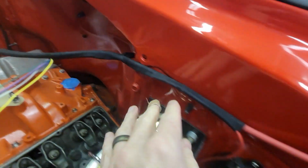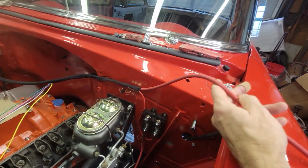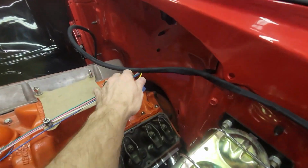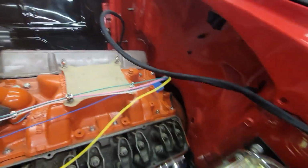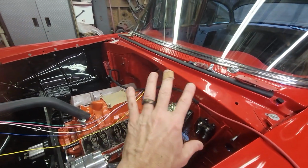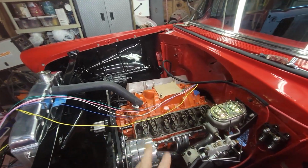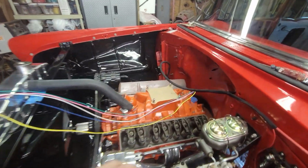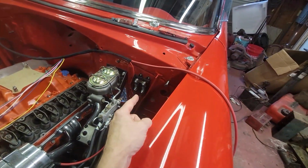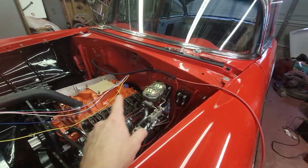And then going to the mega fuse, I ran this, so now I need to terminate this line on the top block and put the cap on, and that'll lock that up. And here's everything that goes to the motor. I need to figure out where I'm going to mount my coil. You see I don't have my distributor in there yet, so I need to figure that out before I cut all these to length and then terminate those ends, but that's basically done. I can now, let me go ahead and terminate this, and then I might move on before I do this.